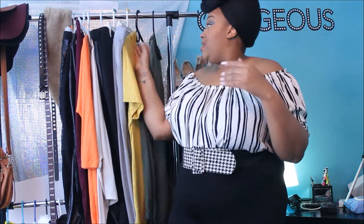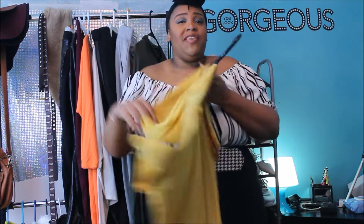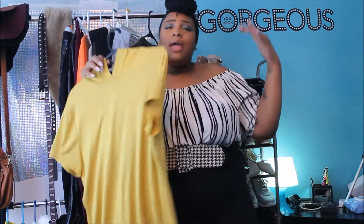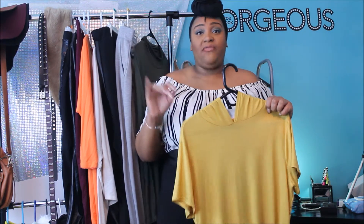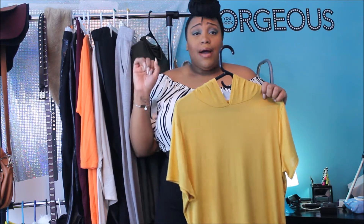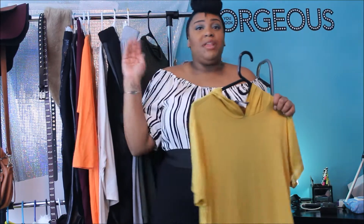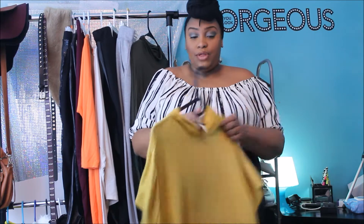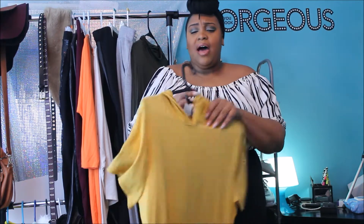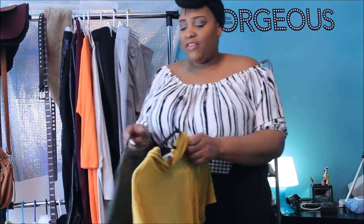The next piece, similar to this one, is this mustard yellow tunic top. I love that this one has a hood — I'm a sucker for anything with a hood. I've been trying to get more into casual gear, as we talked about in my videos last week. This is perfect for throwing on with a pair of jeans and some sneakers for errands or hanging out with friends. This lightweight piece can be layered very easily — put a t-shirt under it for a more modest look. A very amazing staple piece.